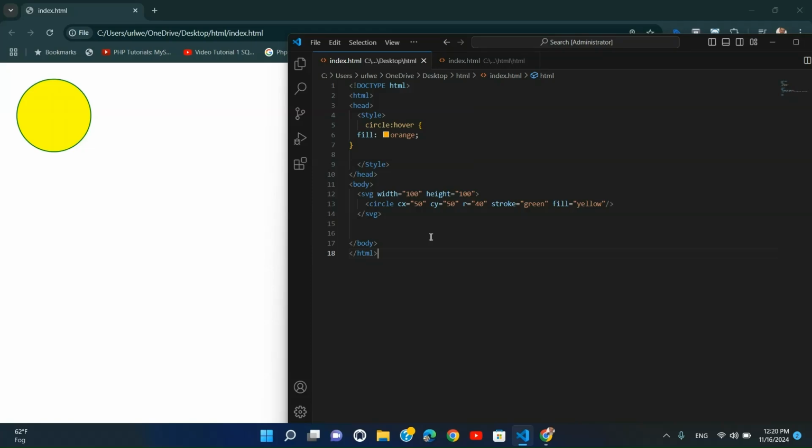The choice between raster and vector graphics is influenced by the specific requirements of a project. 1. Raster versus vector graphics, a detailed comparison. Raster graphics: made up of pixels arranged in a grid. Ideal for photos and detailed imagery. Common formats: JPEG, PNG, GIF. Limitation: quality degrades when scaled up.